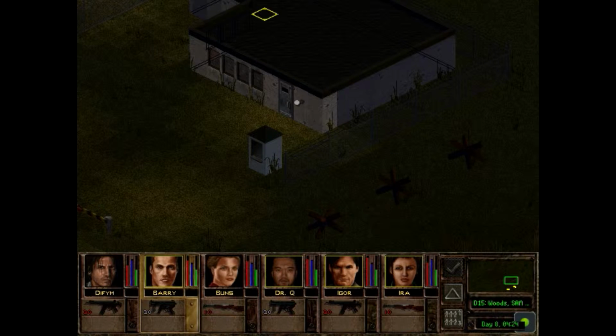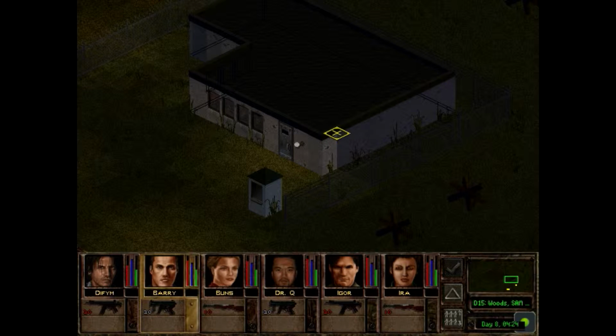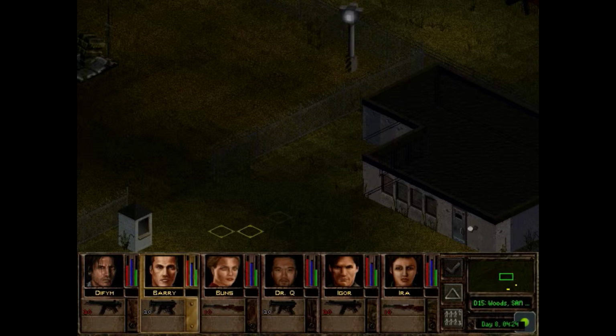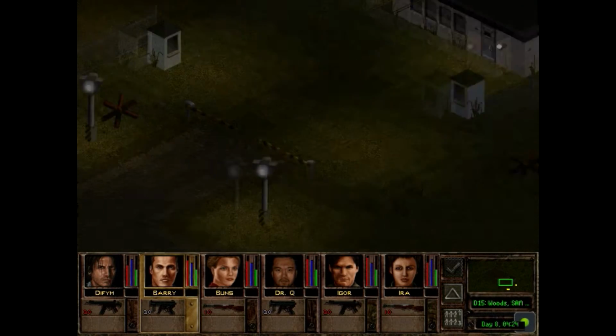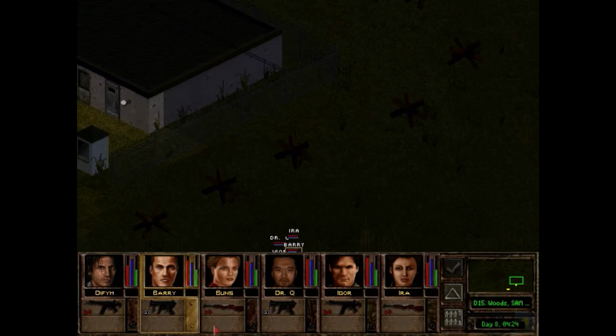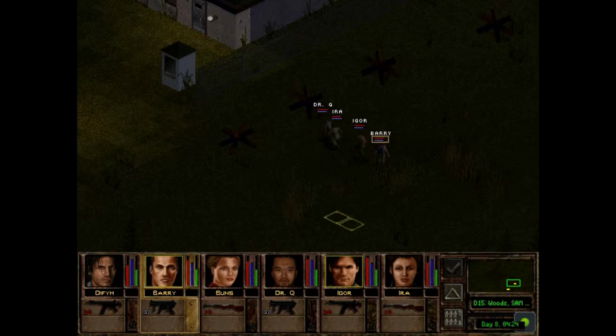And the other four go here. What else I want to do at some point is send Dr. Q and Difym up here to take control of the roof. That will give me vision across here, and across here if I need it. I think just Dr. Q will do, and then I can send Difym up here.